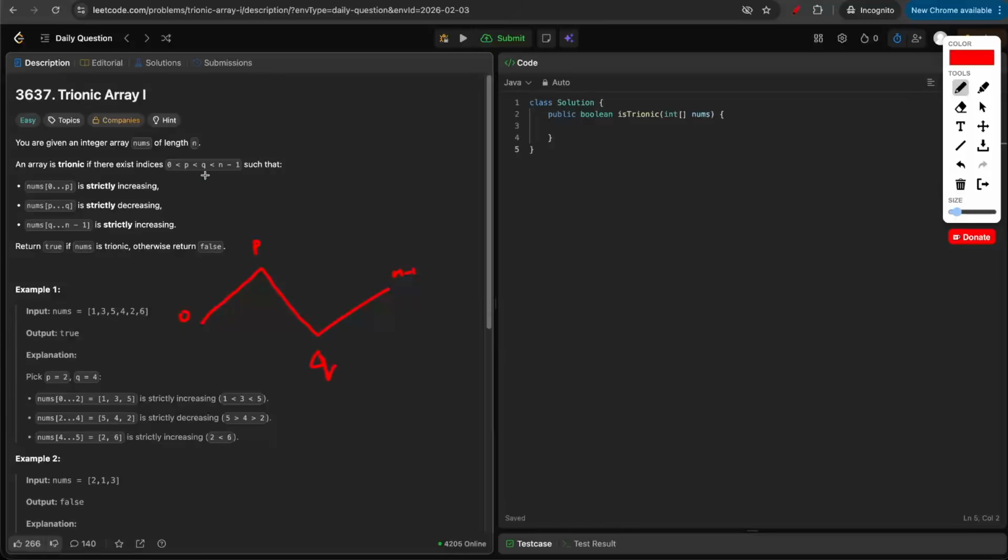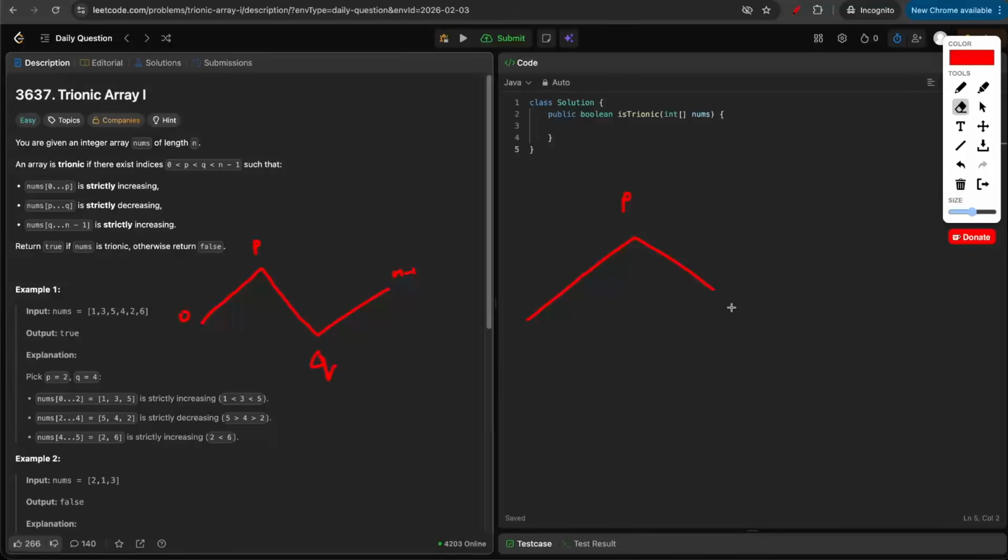You just need to check that q is less than n minus 1. Because if the array is something like this, here you found a p, but then your array is completely decreasing till the end of the array, and this is your q. So this is not a valid case because q should be less than n minus 1. It can't be equal to n minus 1. So if q is equal to n minus 1, we'll simply return false.